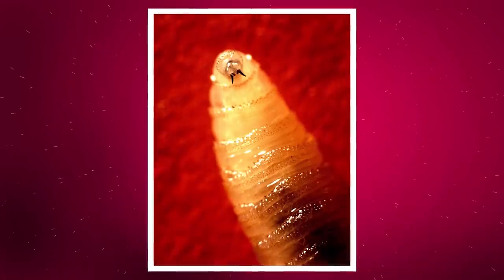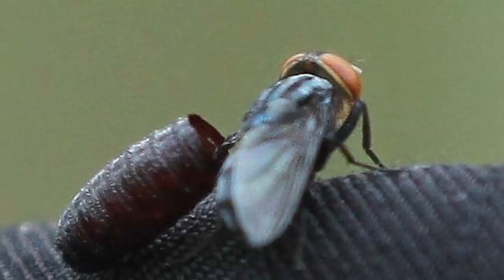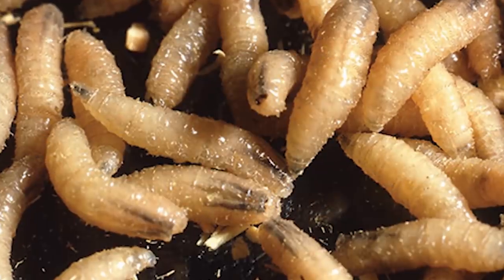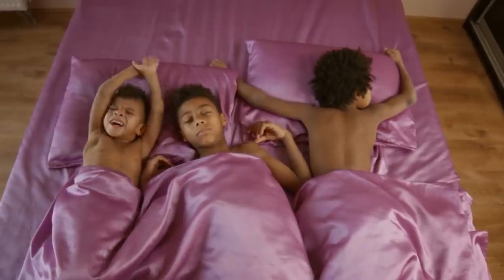The maggots then drill their way into bone, muscle, and nerves — anything they can get their jaws around. While humans aren't their first choice, there have been cases of screwfly larvae living inside people's heads. Take Rochelle Harris, a British tourist, for example. She went to the doctor because she heard scratching in her head and was experiencing pain. As it turns out, maggots had burrowed one centimeter into her head. Sleep well tonight, kids.